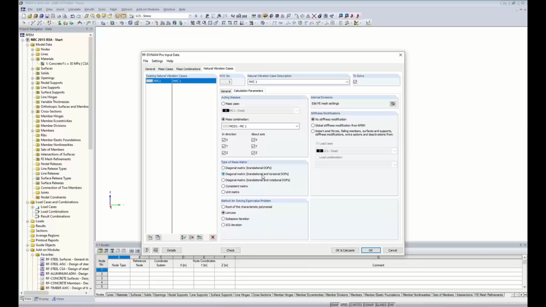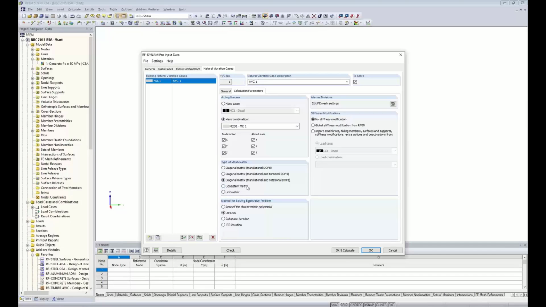The second option is translational and torsional degrees of freedom. So you'll notice that we now have the ability to activate about the X, Y, and Z axes. Well, the difference here is that both the translational and the masses acting about the longitudinal axis of either a member or a surface are now considered. And we then have our third option here where translational and rotational degrees of freedom are considered. Well, this just will activate all 6 degrees of freedom.